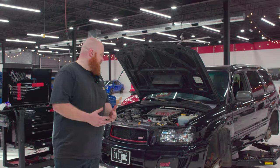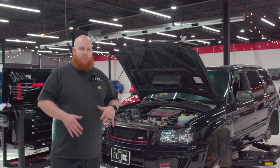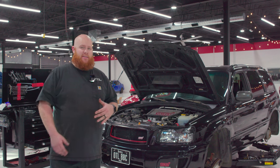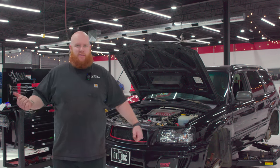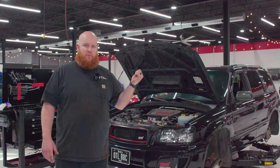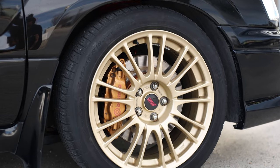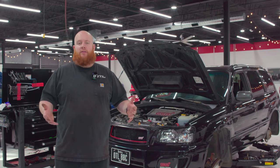But it started life as an automatic XT that was completely stock. We have since 5-speed swapped it, and now we are going to 6-speed swap it because it needs a clutch job, and we have this old beat up 6-speed with the viscous coupling that we can't really use for motorsport, so we're just gonna slap it in our daily driver Forester and make it a little bit more enjoyable to cruise around. Plus we get the look of putting the Brembos on, so all in all, it's just gonna improve the visuals of the car and improve the drivability as well.